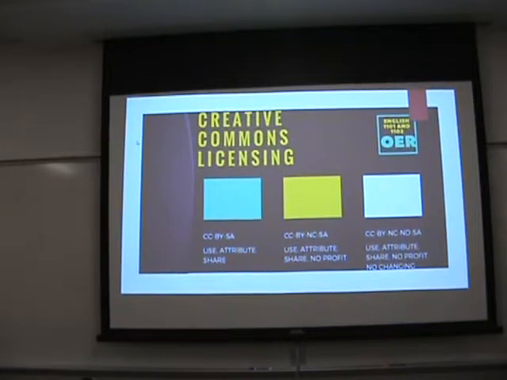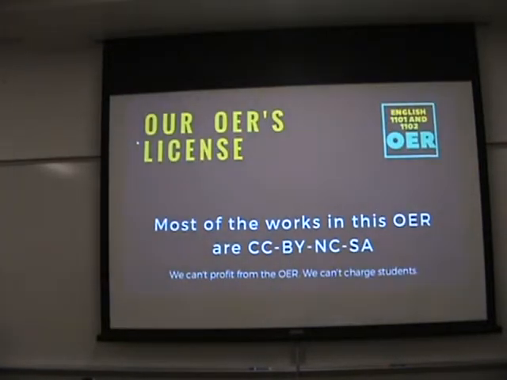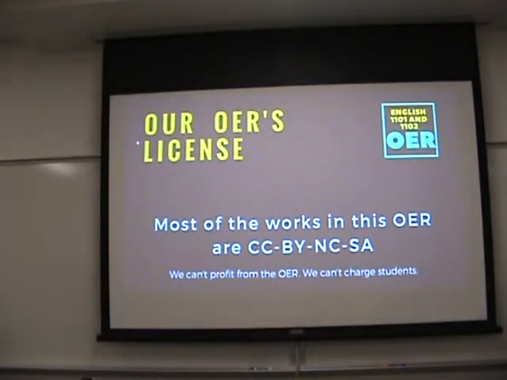At the bottom of each chapter in the OER, there are these attributions too. It's a cool way, if you wanted to open the discussion with your students about attribution, to say, well, this is how they attributed in the OER, and they also have to do that in their own work too. So our OER is licensed. Most of the works are CC, BY, NC, SA, which just means we can't make money off of it, and we had to share it when we compiled and synthesized works from other places.